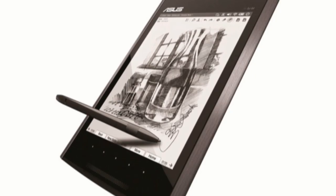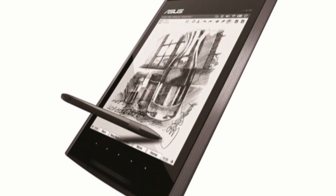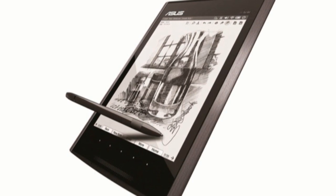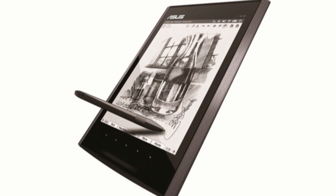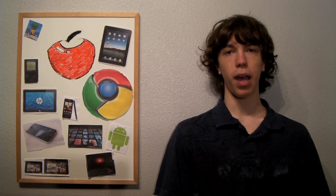Now we've changed gears to the Eee Tablet, which isn't actually a tablet — it's basically a touchscreen e-reader. It has an 8-inch screen, so it's obviously going to be bigger than a normal Kindle or something. It's going to have a few features such as a camera. The main thing they want you to do with it is write notes, and apparently they've spent a lot of time on that. The specs are: an 8-inch TFT LCD display — which is not e-ink — a note-taking stylus, a microSD slot, a 2-megapixel camera, and a 10-hour battery life.